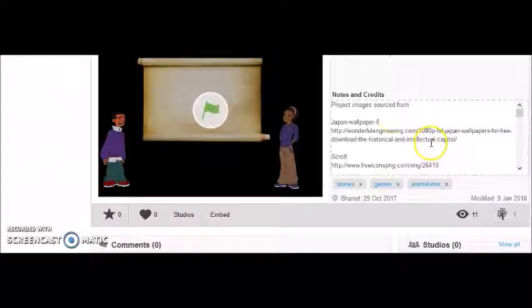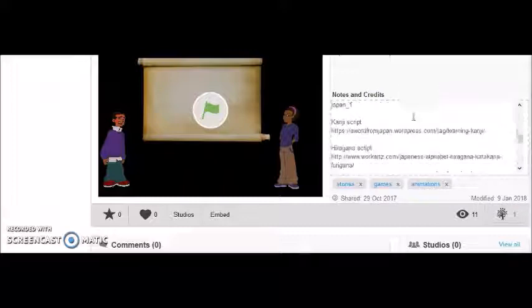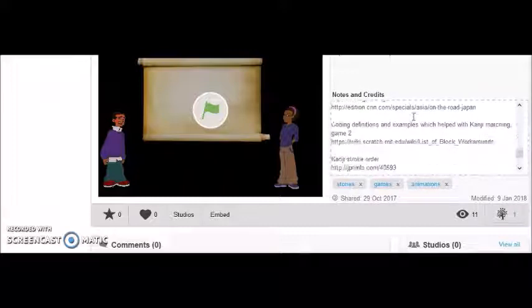Then underneath, you pay tribute to where you sourced your resources from and acknowledge different graphics, and if you used someone else's code and you've modified that code, then you need to acknowledge that as well. So notes and credits. So I'll just scroll through quickly all the notes and credits that I have in my project.